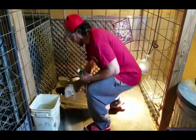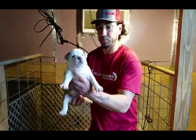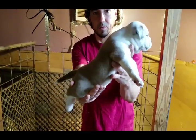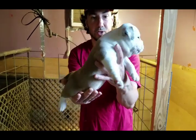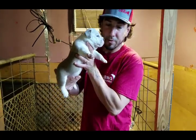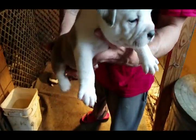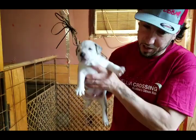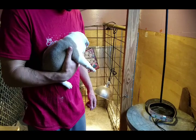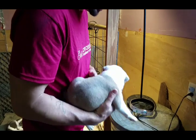So this guy is the biggest puppy, and I'm gonna give you guys a little shot of him. You guys see the structure on him, it's very nice. Very nice little guy. He's got those ticks on his head and his ears. That's just a stamp of old Tick, and on his belly. So we're gonna get this scale on. I know he's around 5 pounds, not 100% sure how much.